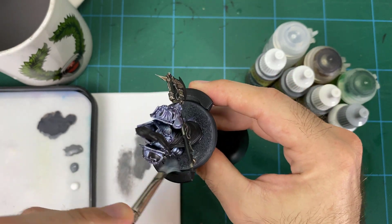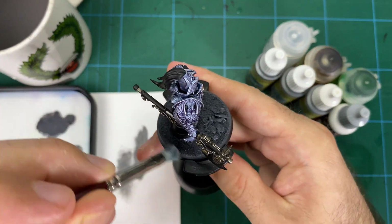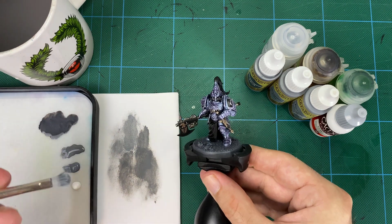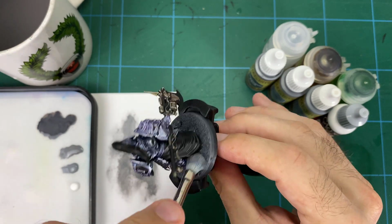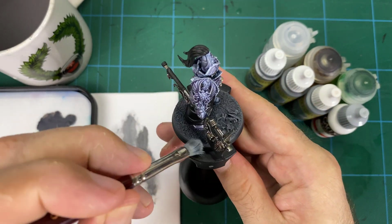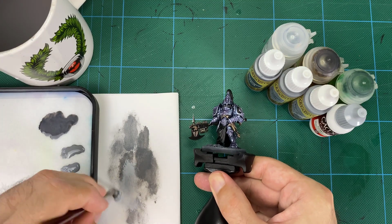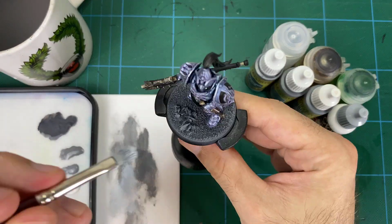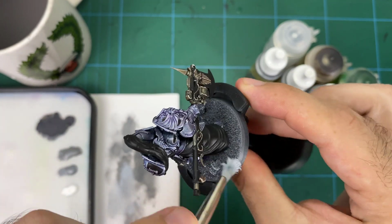You'll do your own basing in your own way, but I've basically, which is something I've done on most of my models on this channel, we're going from a Necromancer Cloak, which is a dark grey, neutral grey, and then just painting that out and then building up the colors through dry brushing through lighter and lighter greys into like an off-white, and that's really all I'm doing there. And then coming back in with some green and Sepia shade mixed with a bit of Lahmian Medium, and just basically staining it to give a sort of rubbled, muddy, ashen surface that these Custodes are on.